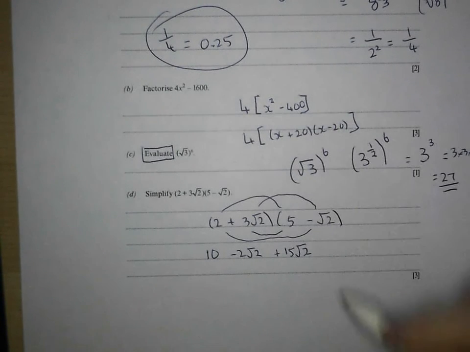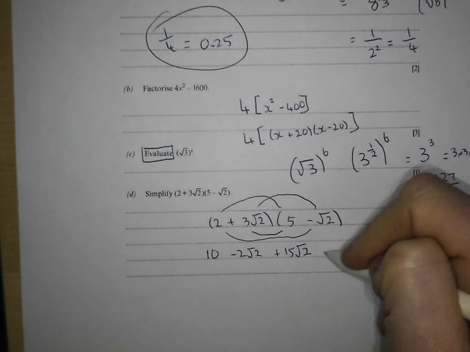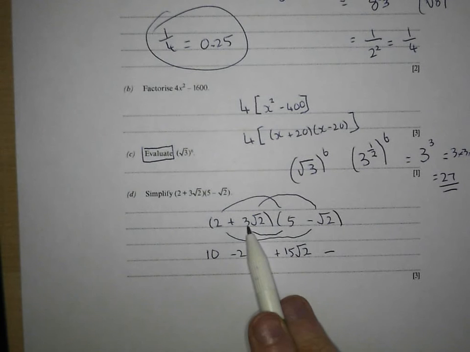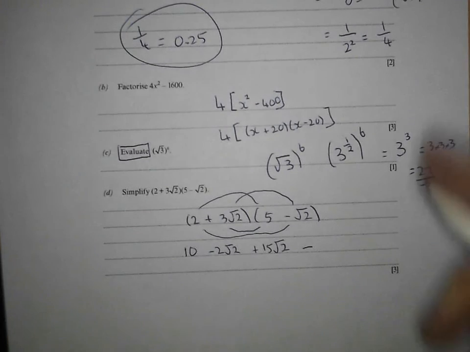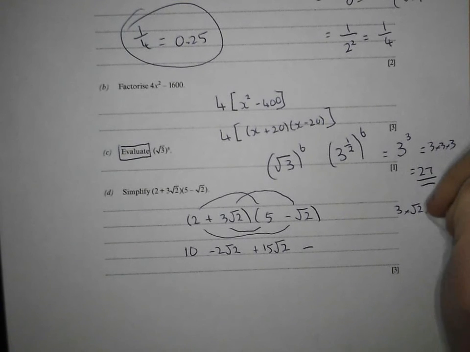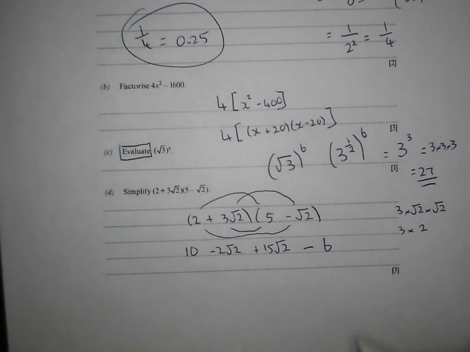And then the final bit, and this is where it could all go wrong here. Firstly, we've got a positive times a negative, so we've got to have a negative. We've got 3 lots of root 2 times another root 2. Well, let's just write this out over here. 3 times root 2 times another root 2. Well, root 2 times root 2 is going to be root 4, which is otherwise known as 2. And 3 times 2 is 6. So you're going to just end up there with 6. But that's quite tricky to get, so just have a quick look at that and make sure you're happy with that. And as I say, writing it out in full tends to be the safest way.